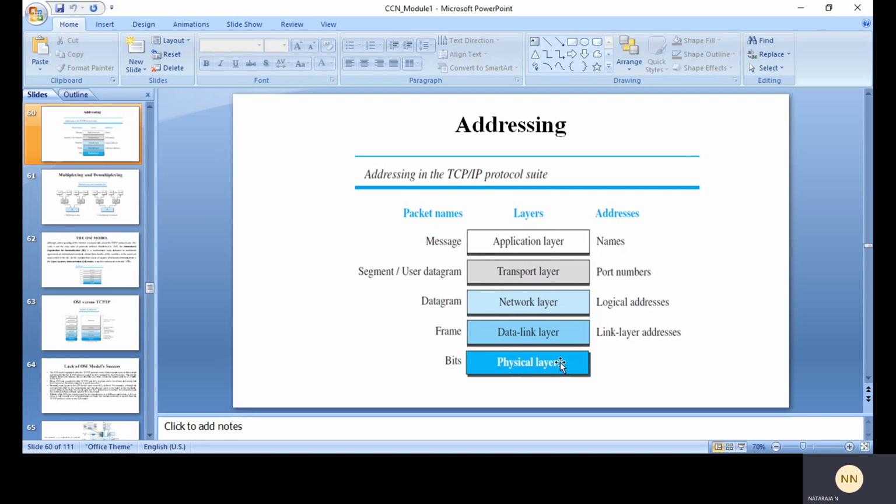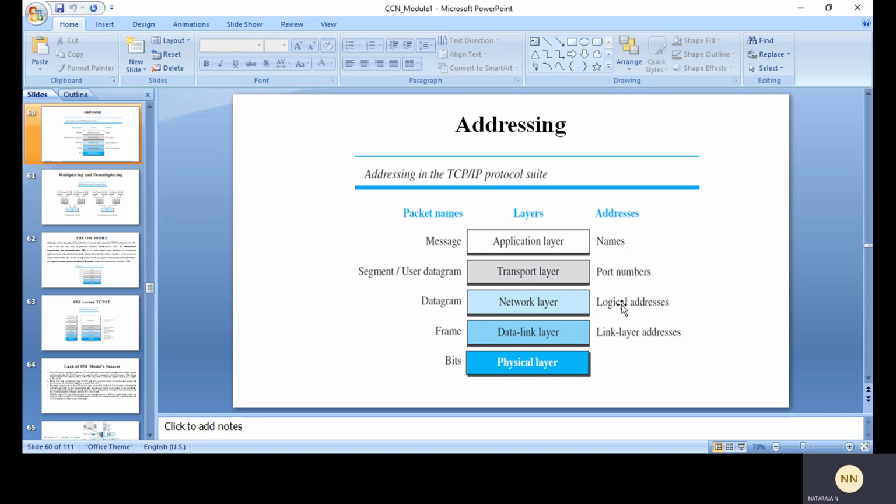That is a 6 byte hexadecimal address. For example, I can take 07:01:02:01:2C:4B. Like that we are going to use the hexadecimal values in the physical layer. Next, coming to the logical address.